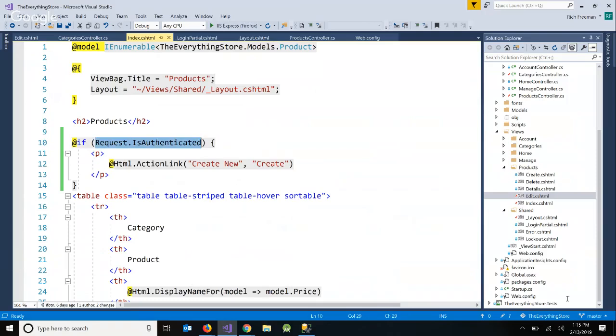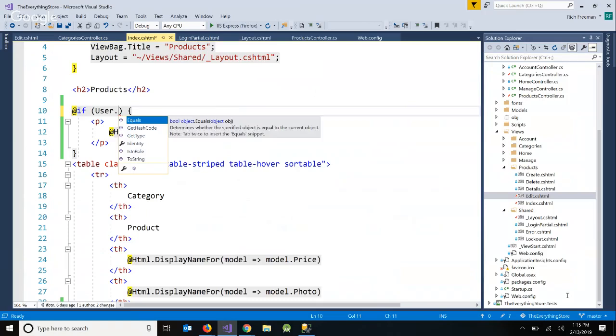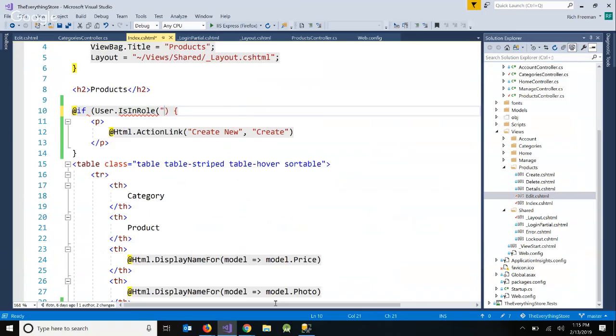So in this case, we need not the request object, we're going to need to check the user object. So user dot, what do you think we want to check here from the little context menu? Yeah, let's check. It has an IsInRole. What role are we looking for? Right. It's got to be exactly, what's the name? What do we call it in the database?